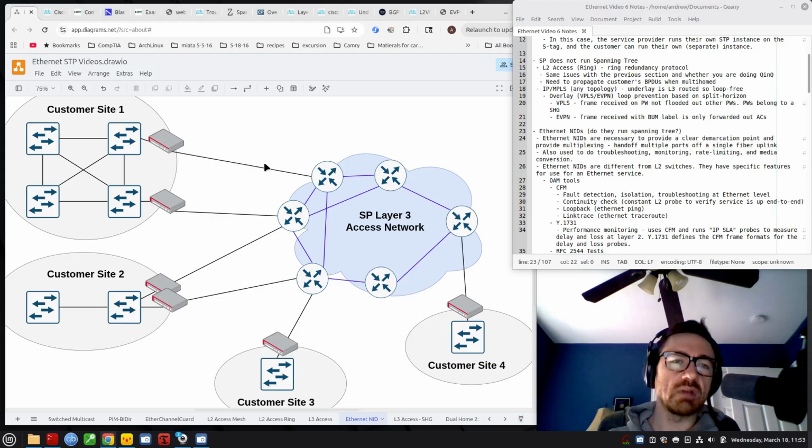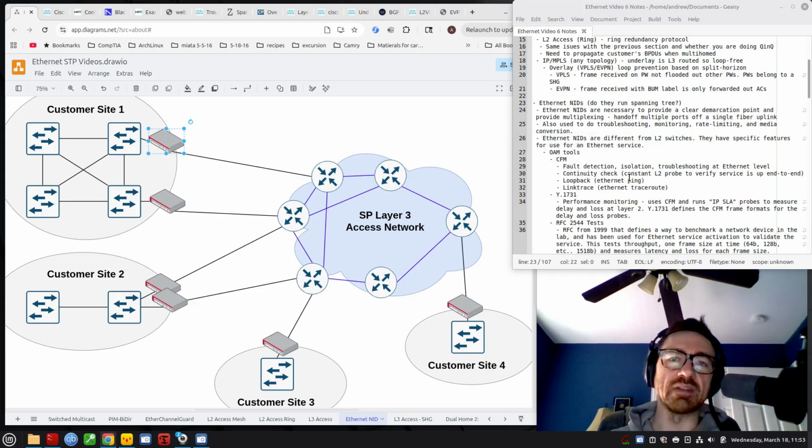Because we're assuming that the service provider owns the fiber until it gets into the customer's premises, into the customer's building. So that's the purpose of these NIDs: the service provider owns this NID, and can test from here to test that fiber path that they own. And we'll talk more about the intrusive testing that these NIDs can do in a second.